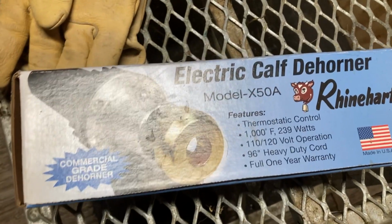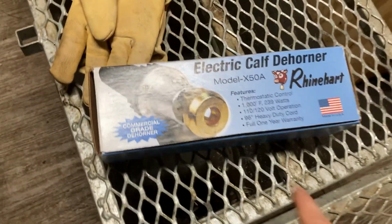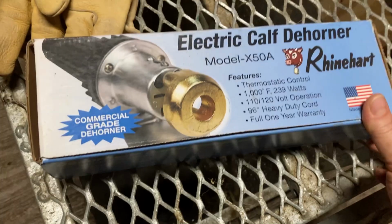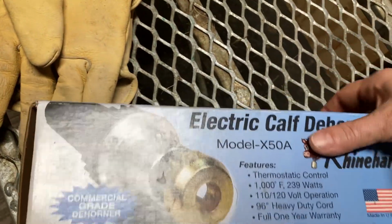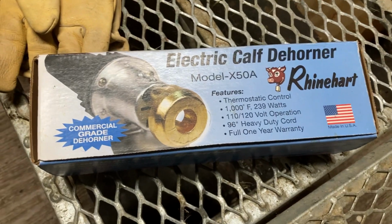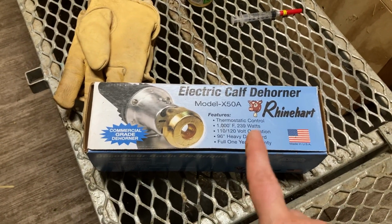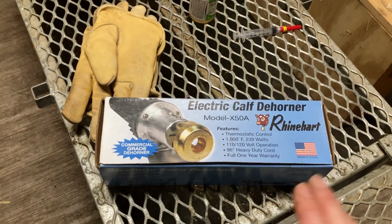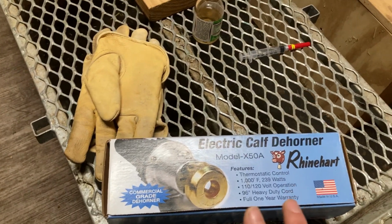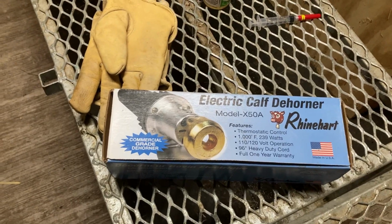Now I use the Rhinehart X50A here, which is an electric calf dehorner. This is the tip that I have on it. I'm gonna go ahead and actually start getting ready to plug it in. I just wanna go over some things with this specific model. Now it does have two different settings, but I like this a lot. It gets very, very fast, very, very quick. It can be a little finicky because its heads are interchangeable, but that's also some of the appeal.